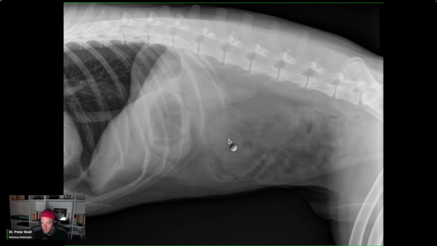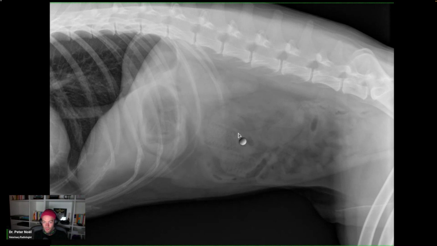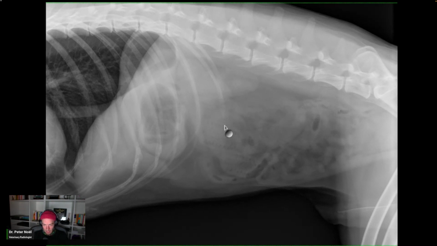This one could still potentially be in the colon based on its relation to this sort of imaginary plane that the colon likes to sit in, right? This one's pretty ventral, okay? But the reason this one is not in the colon is that you can convince yourself, hopefully, that it's associated with this big loop right here. And the colon should never, in the middle of the abdomen, make a turn with a caudal convex margin. It should never turn this way.